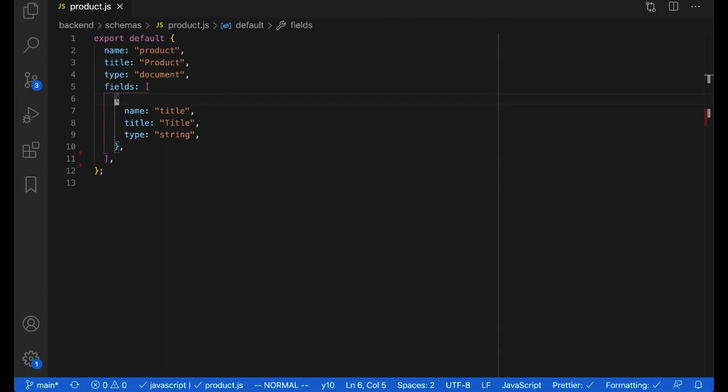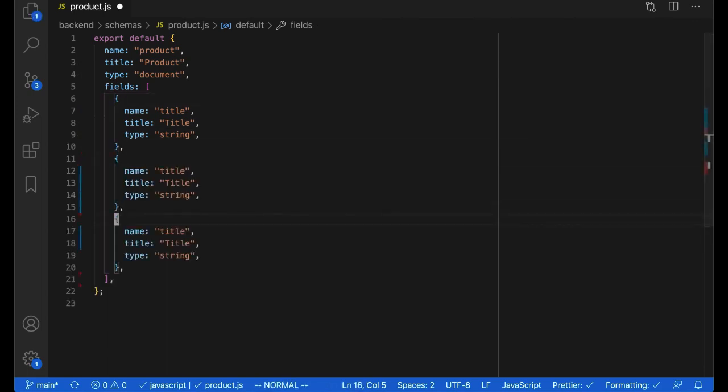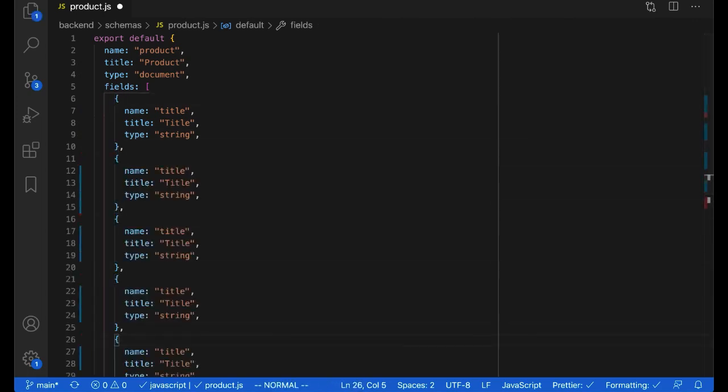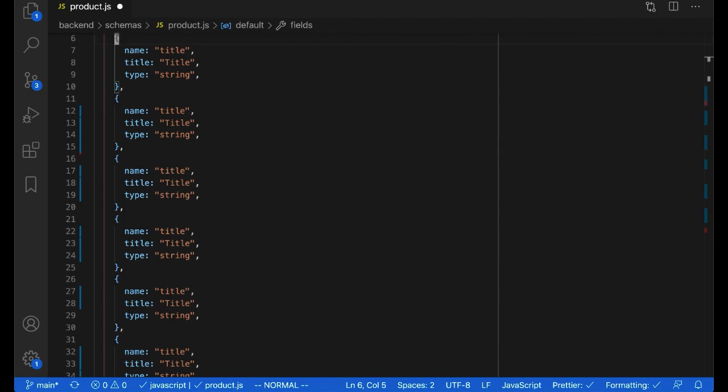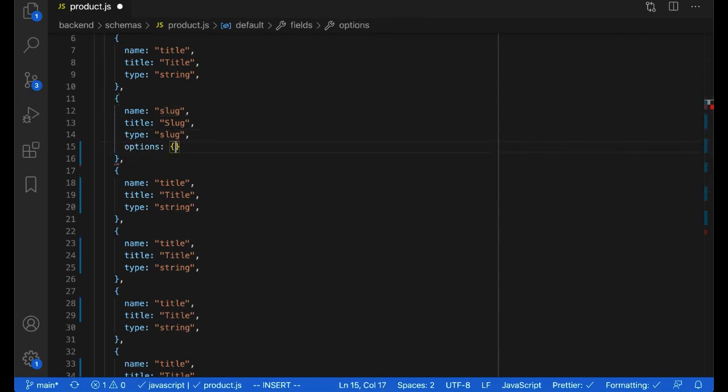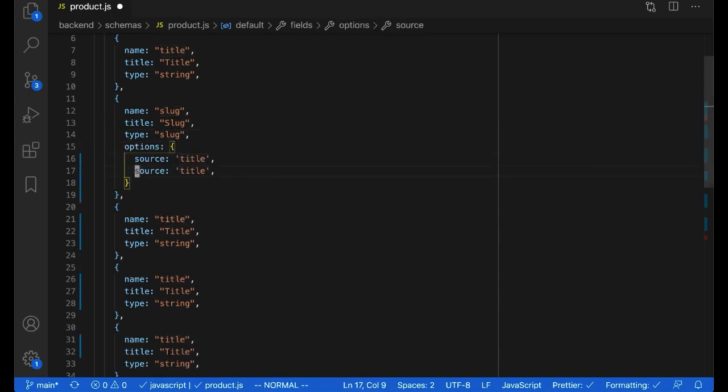So in the UI, you'll see you can add a new product. It's a document, so you'll see there'll be a tab for product and a tab for category. And when you hit those tabs, you're going to have all these fields that we're going to place in here now. So we're going to have title, we're going to have slug, and as we go through, you'll see this is why it's so easy to customize Sanity.io, because we're looking at it in this kind of schema sense where we can add these different things like the title or the slug.